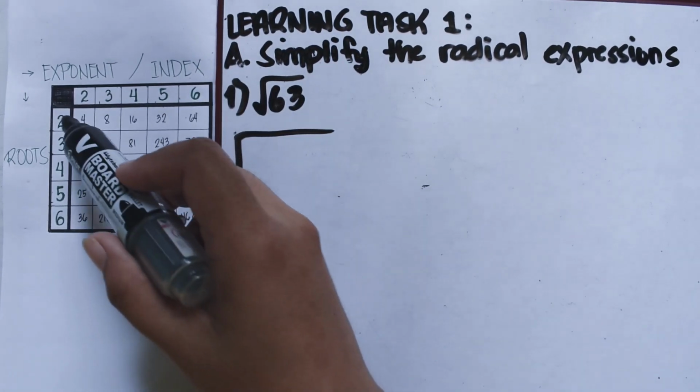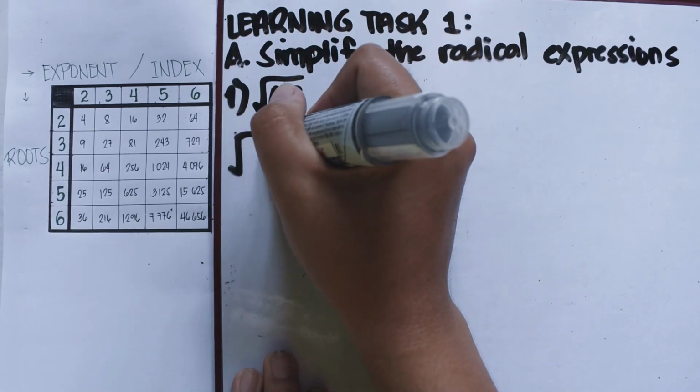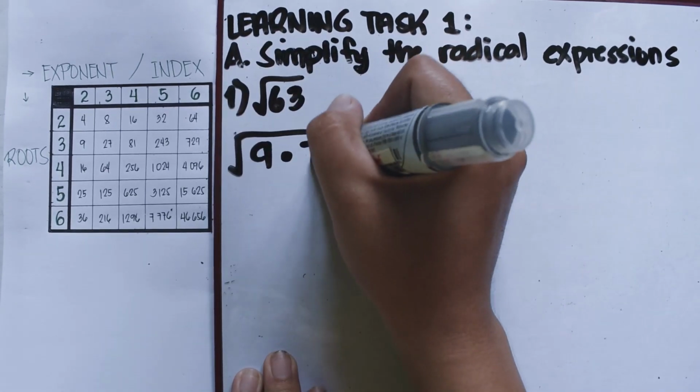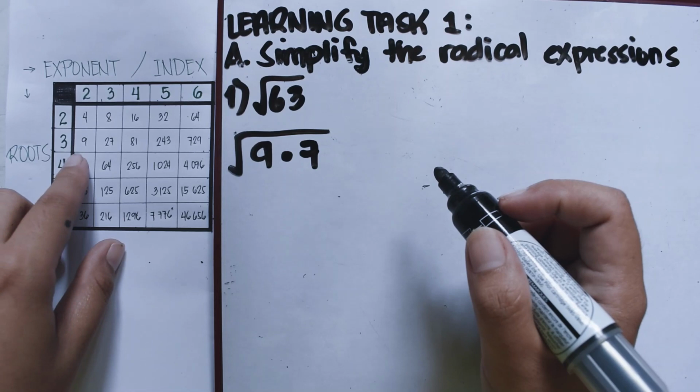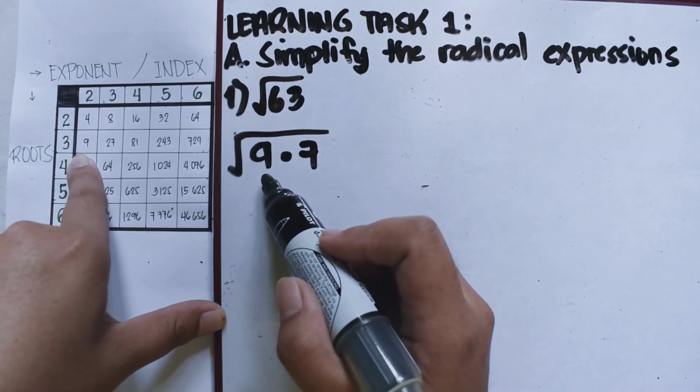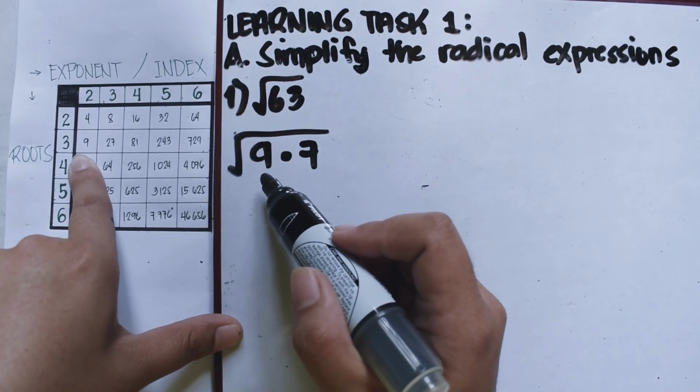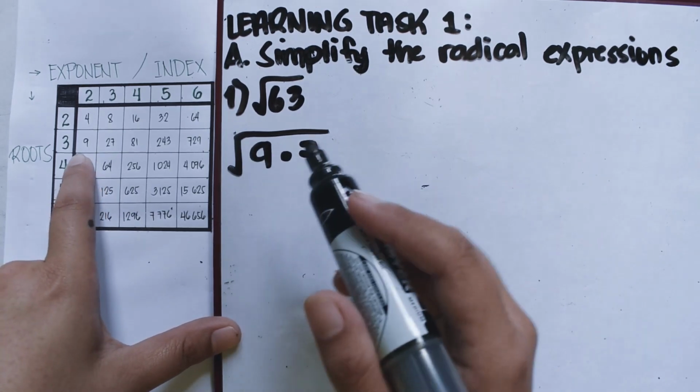So, ano yan dyan? So, 4, syempre hindi. So, see, 9. Tama naman. So, see, 9 times 7. So, 9 times 7 kasi is 63. Now, since ang kanyang perfect square na factor is 9, ito po ay masisimplify natin by getting syempre yung kanyang square root. So, ano po ba yung square root ni 9?